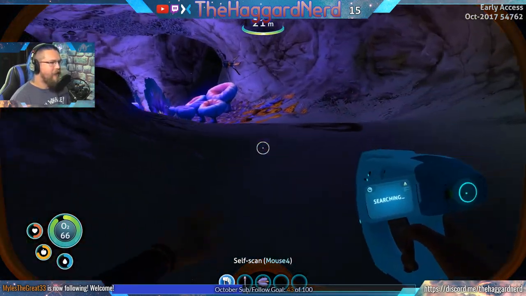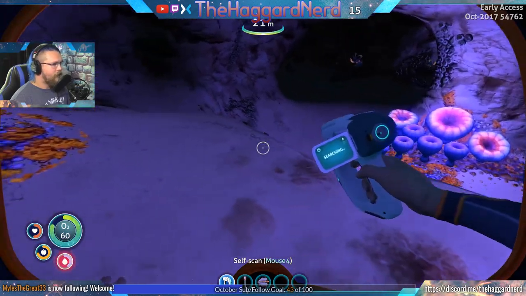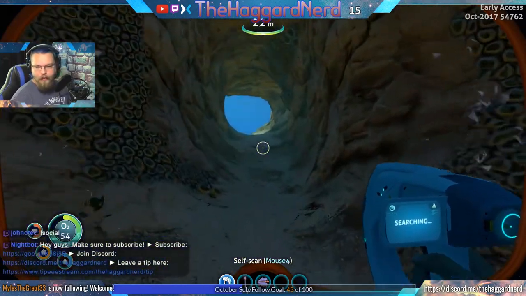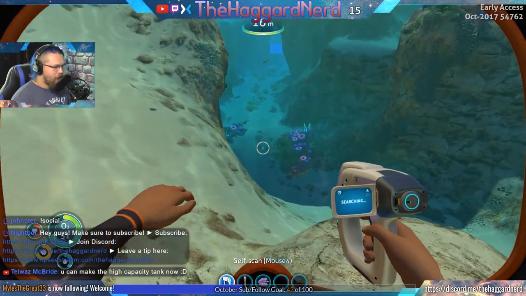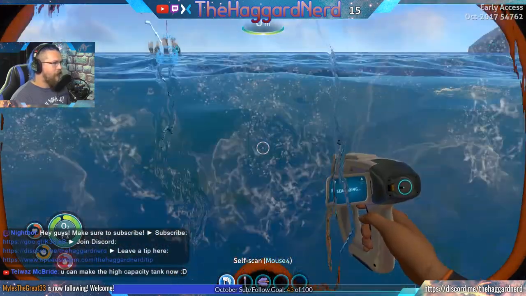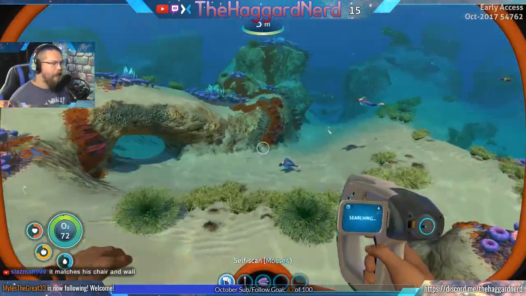Okay. It said sulfur was down here. Is that it? That's not it, no. Well, it said local, so I don't know what's going on. Okay. I need to find sulfur. That is my goal currently. And I also need to find a bladderfish.